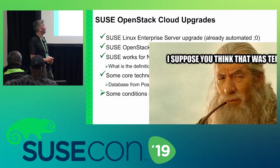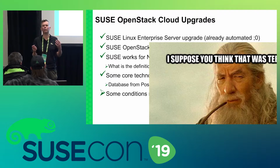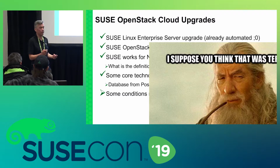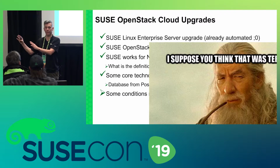Reinforcing the fact that we leap the spring update, we've got to face up to the challenge that we don't want to disrupt the services you're driving in the cloud whilst you're actually upgrading the cloud. We want to avoid that if at all possible. And that means we have to define what non-disruptive means. Okay? So it's a marketing phrase, and what non-disruptive means is for your running services you've already established, they won't blink. So the virtual machines your customers are utilizing as tenants on your cloud will not blink.